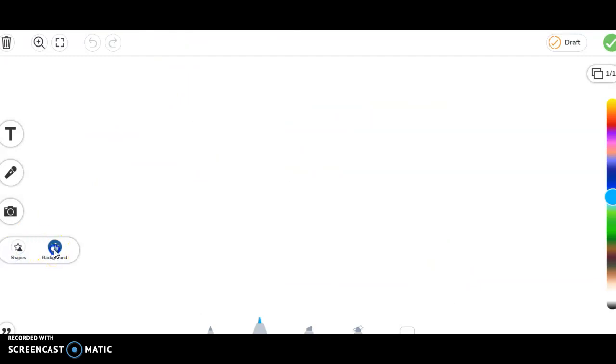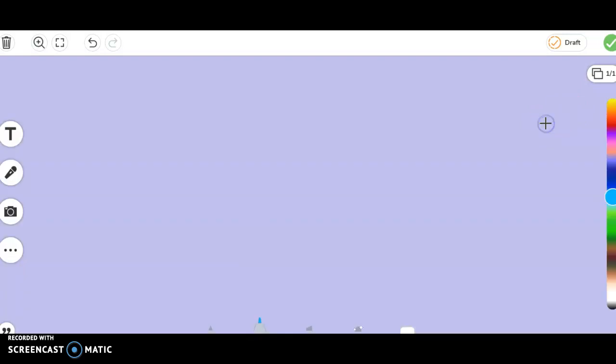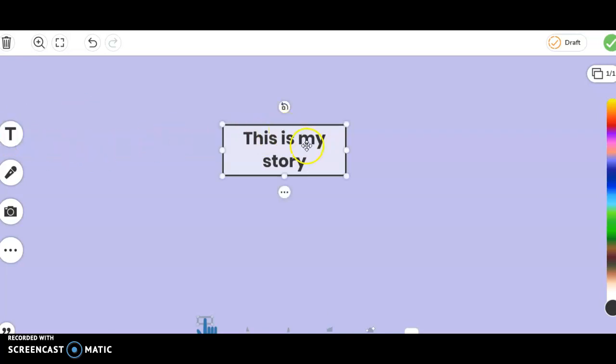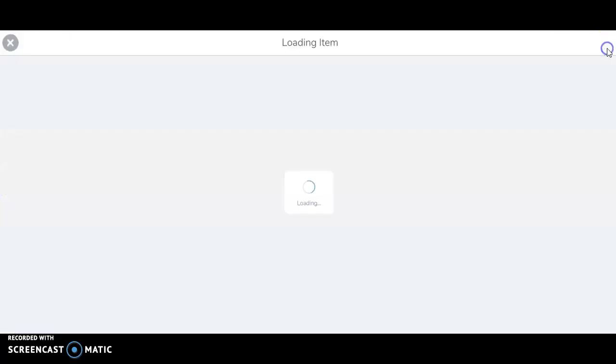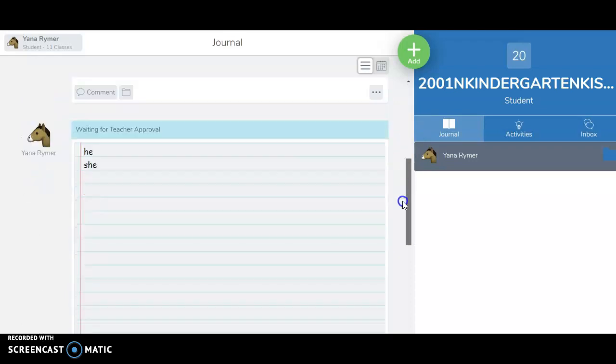Here I didn't show you the background, but they can also change the background of their page. So I can have a purple background and then, of course, maybe start to, this is my story. And they could draw a story on here for their teachers. And then they would always just hit the green check and upload that for teacher approval.